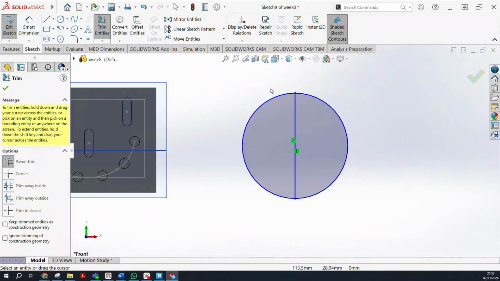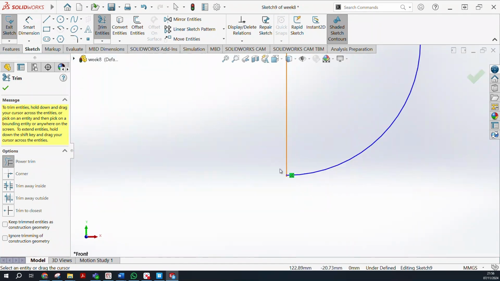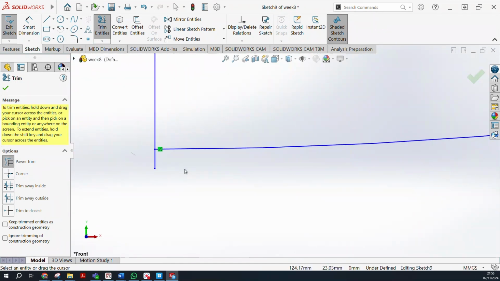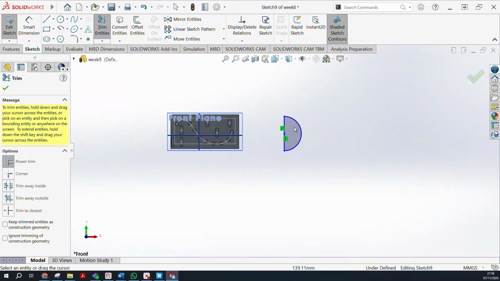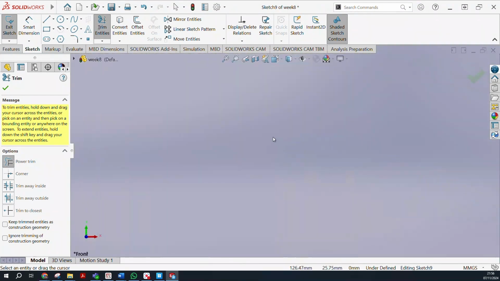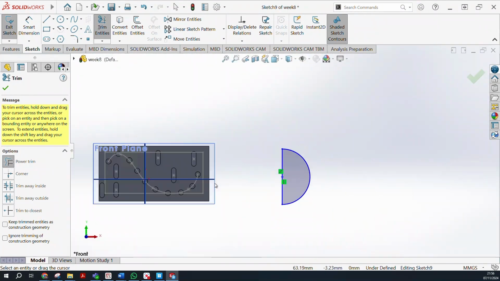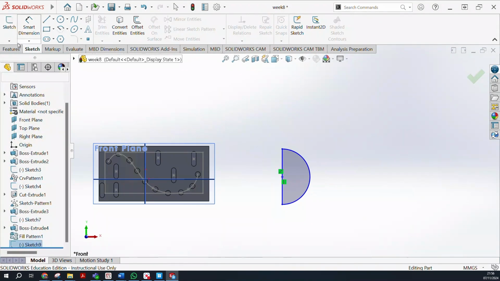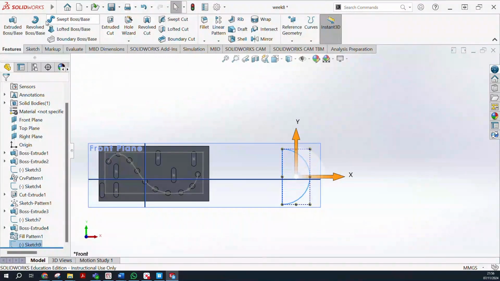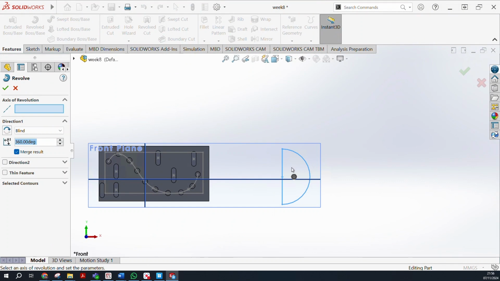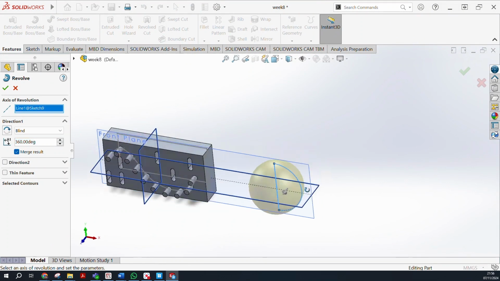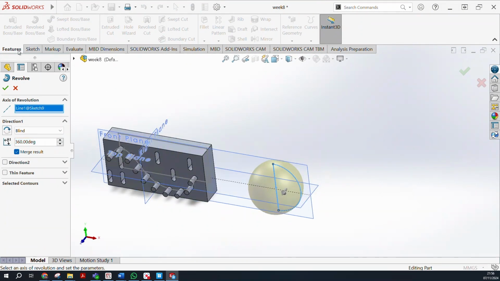Then from trim, we'll trim this. Yeah, perfect. So then we will exit features and then revolve. We need to set the center line. Now it's a perfect ball.